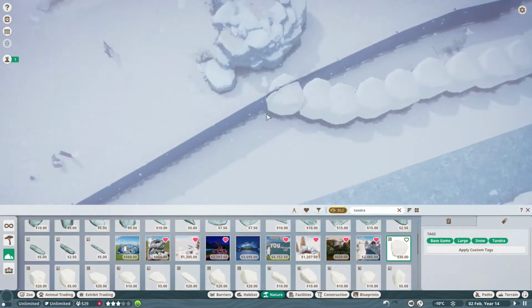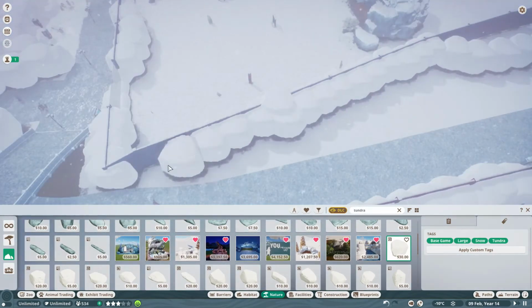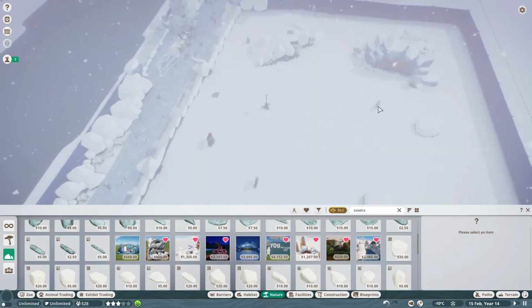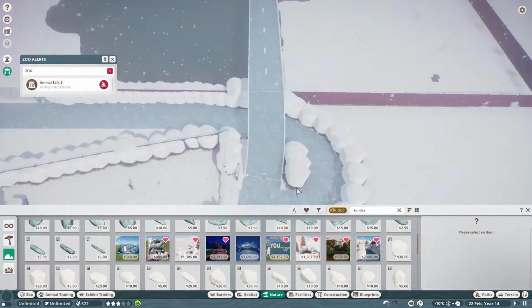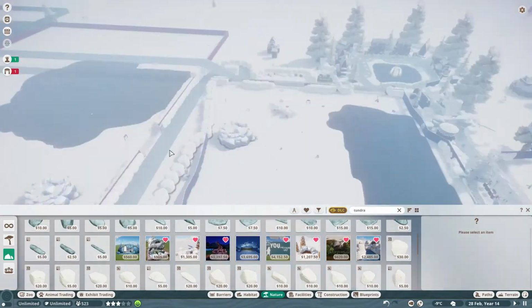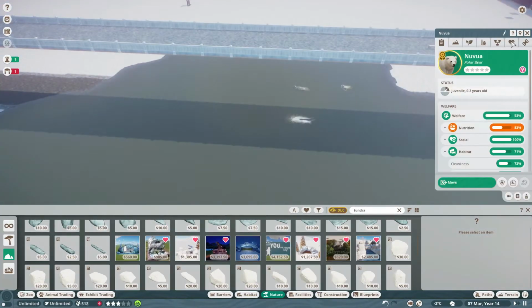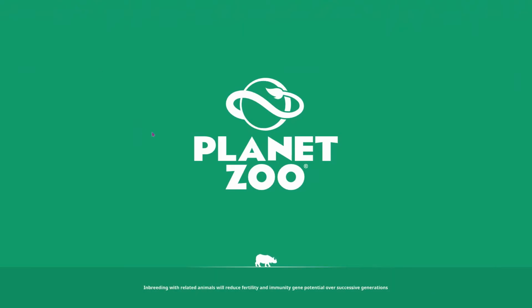So you can kind of block off all of this stuff you don't want people to be able to really see, and it counts towards scenery and everything else. So yeah, I was happy with where everything ended up.